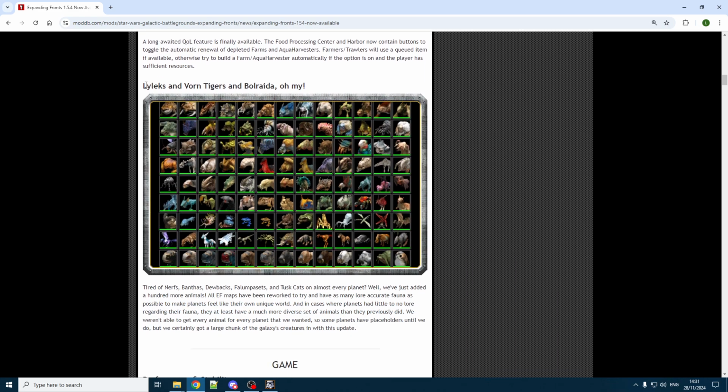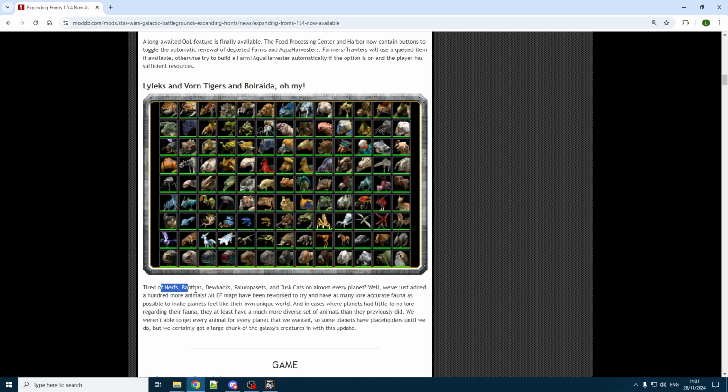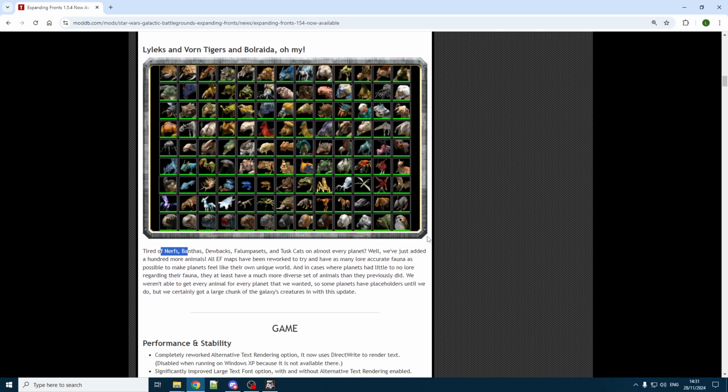I don't know. Lilacs and Vorn Tigers and Bullerada, oh my, so looks like they've added loads and loads of new beasts to the game. So Pterodonarfs, Manthas, Dewbacks, Flimpicets, and Tuskats on almost every planet. Well, we've just added 100 more animals. All EF maps have been reworked to try and have as many lore-accurate fauna as possible to make planets feel like their own unique world.